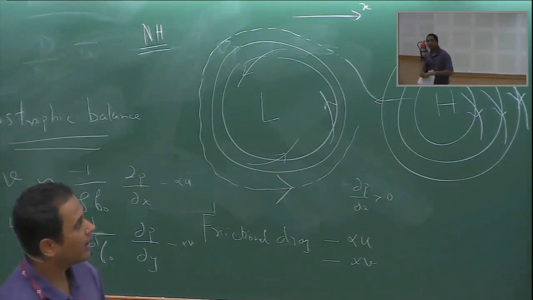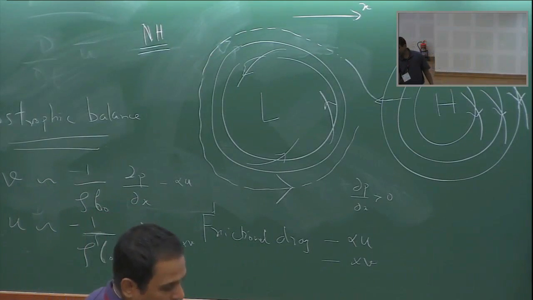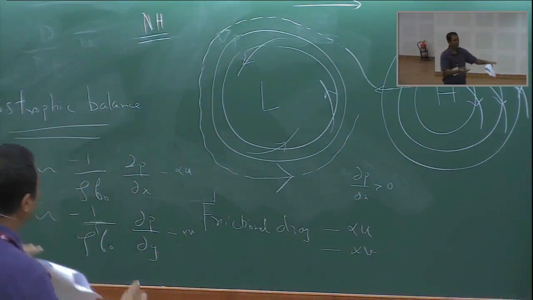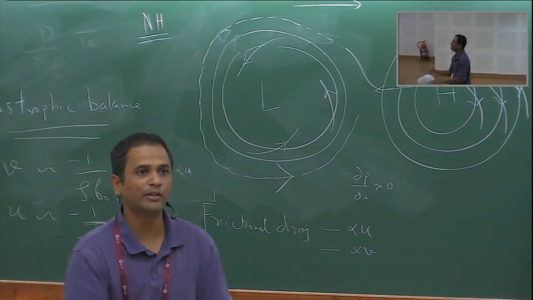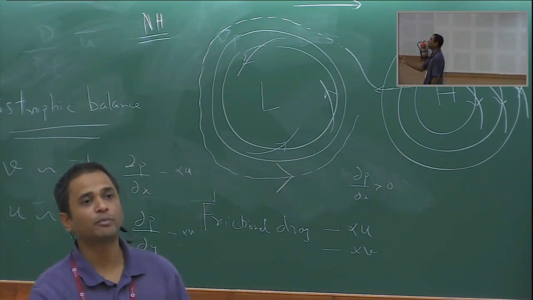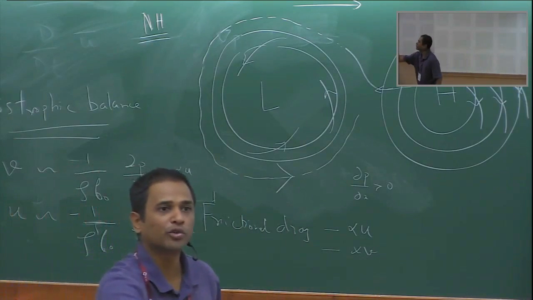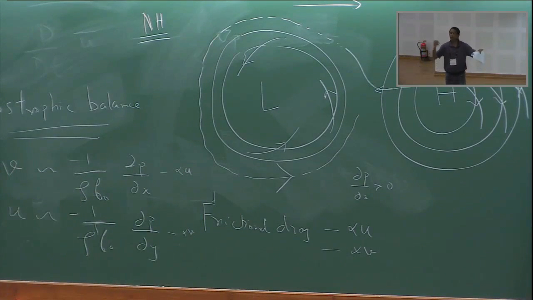Right. So see, for example, if you want to consider the evolution of this from one time to the other, with this, you can't do anything. This is just a diagnostic balance that tells you if the pressure gradient is so much, if geostrophy is strong, I expect the velocity field to be in this sense. But there's no way in which you can predict what's going to happen at the next time step. The evolution. Exactly. So for the evolution, you require these terms. Even though they are small, they are what control what happens in the next time step.